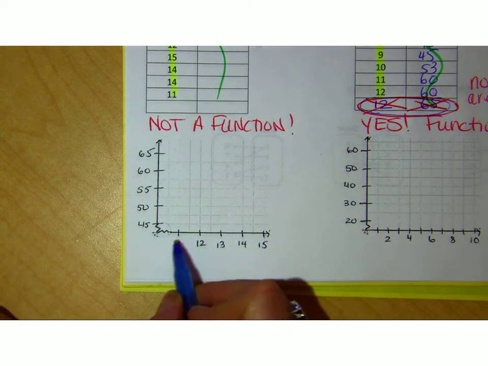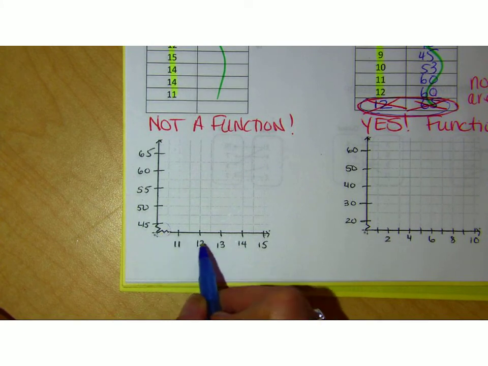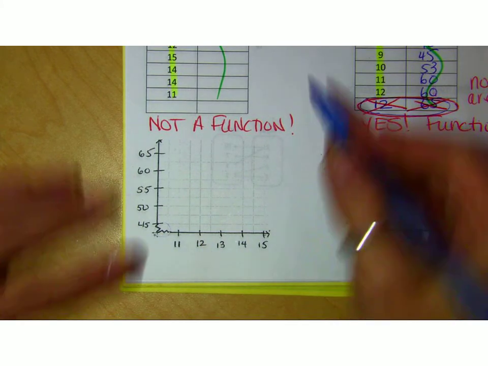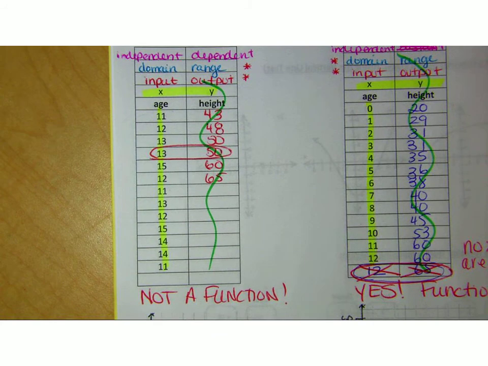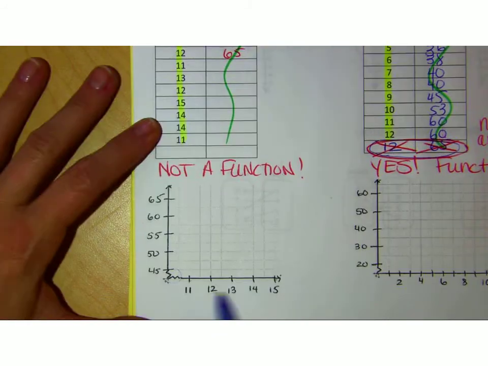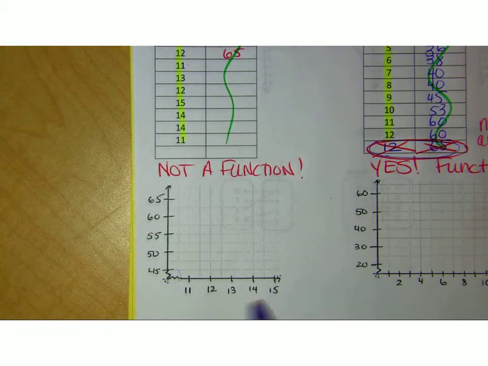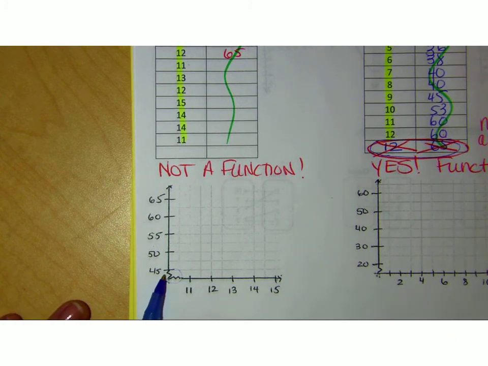1, 2, 3, 4. But all I need is 11 through 15. So am I going to make this really long x-axis when I only need this? So this is called a break in the graph. It means I know my intervals aren't the same, but I don't need 0 through 10. Do you understand? So I only need like 45 through 65. So I know my intervals are not the same, but there's that break in the graph.